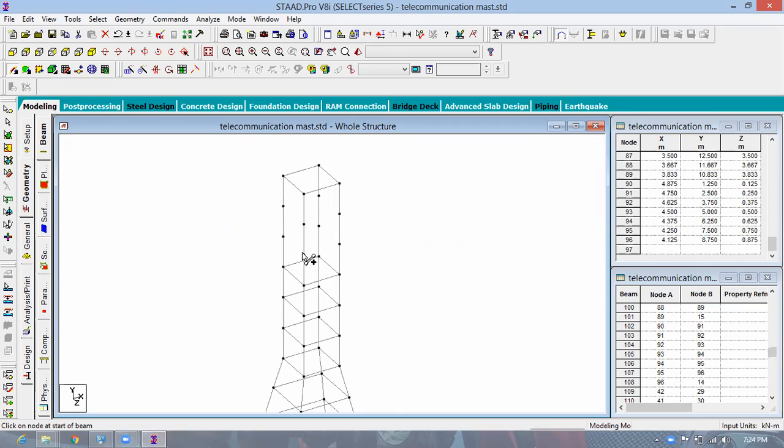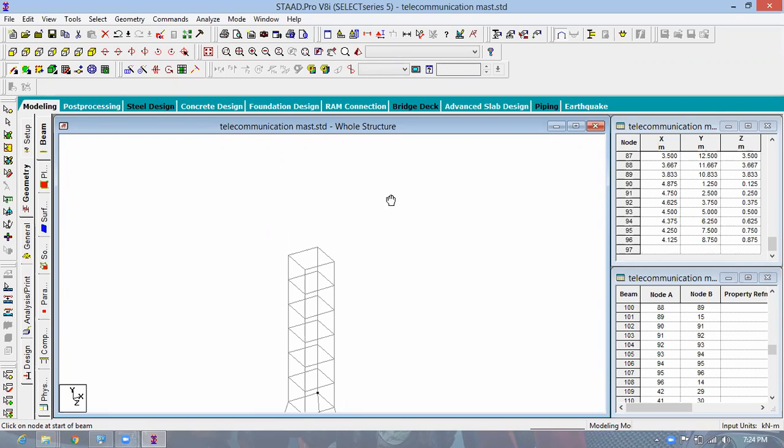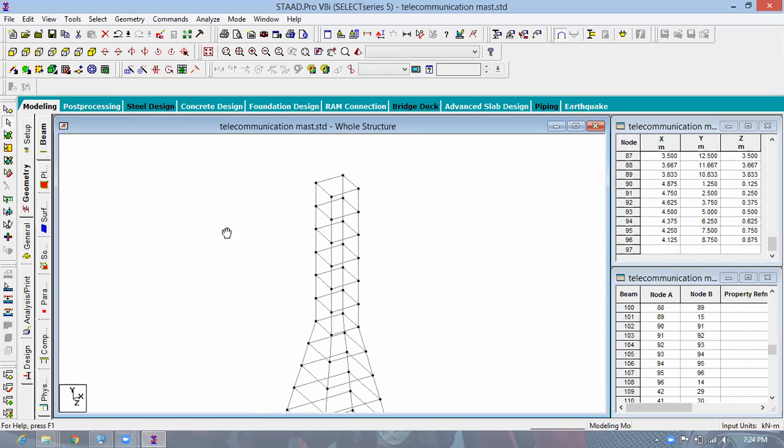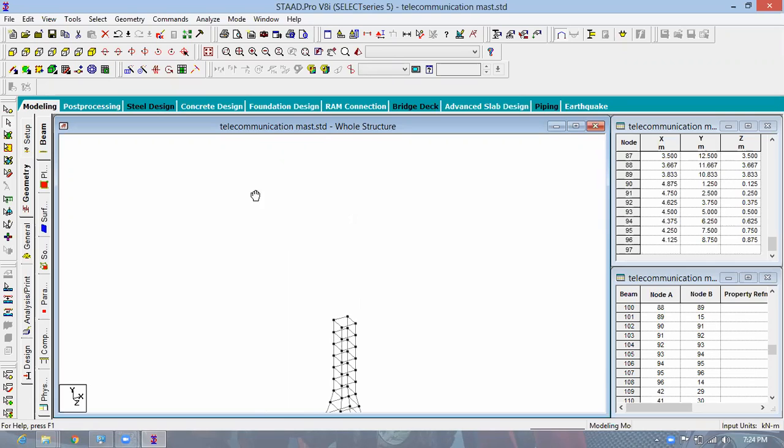I'm going to select this also to this also to this also to this, and this to this. So having done this, we are through with joining the whole thing.